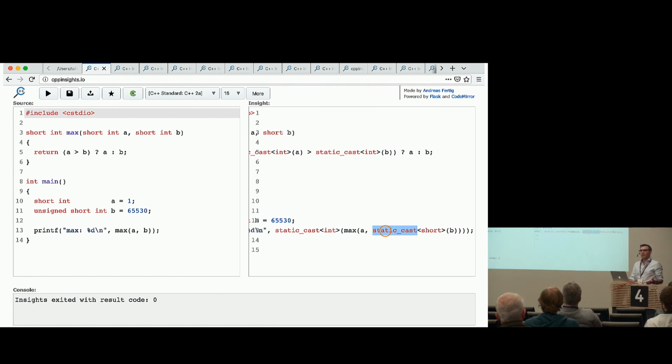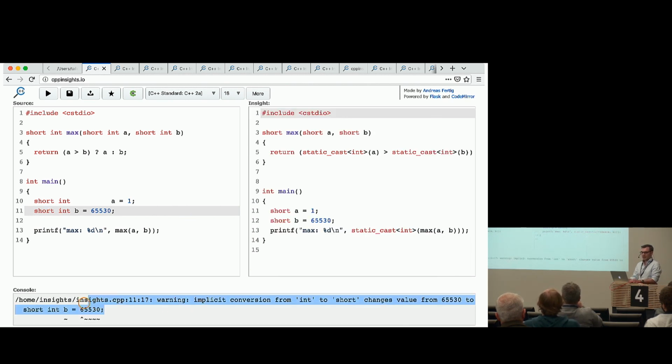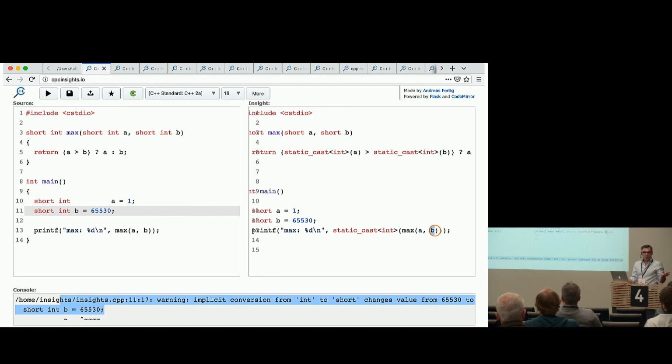It makes it easier for me to explain things if I can show them. If I not just have to use words, I can show it. I can show what's changing if I remove, for example, this unsigned here. First I get now a compiler warning, and the cast here is gone away. Of course, there's no reason to cast it anymore.